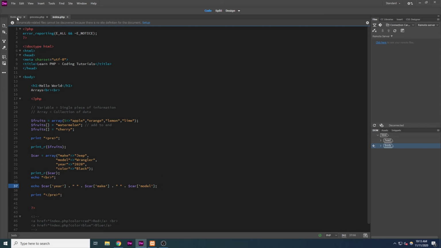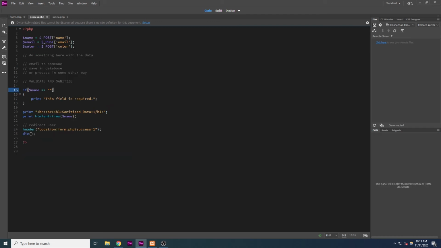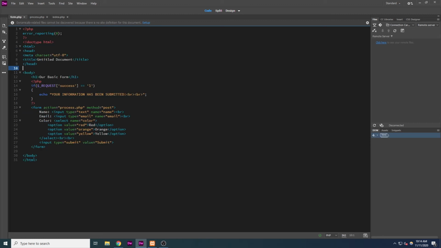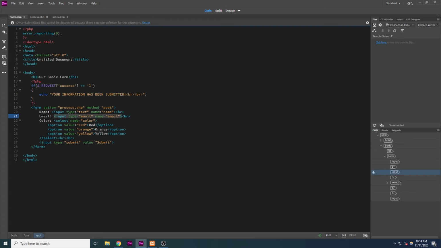In the last part of this tutorial series, we created a simple form and began handling the data in that form. $_POST is a superglobal, meaning it's a standard variable in PHP which is automatically accessible from anywhere in your code. However, it's also an array. It contains a collection of data. In the case of the POST superglobal, the names of our inputs in the form become the indexes of the array. That's why we can access name by typing $_POST name and email by typing $_POST email. This is an associative array.